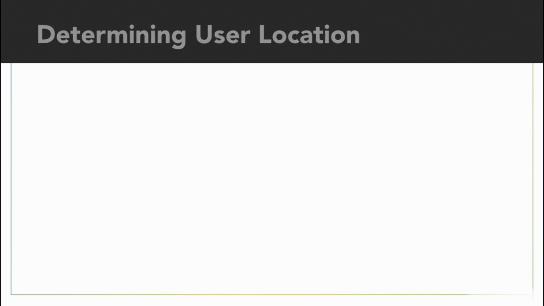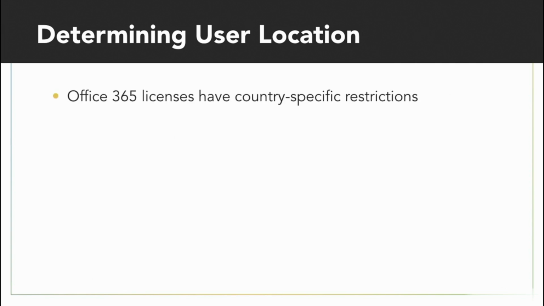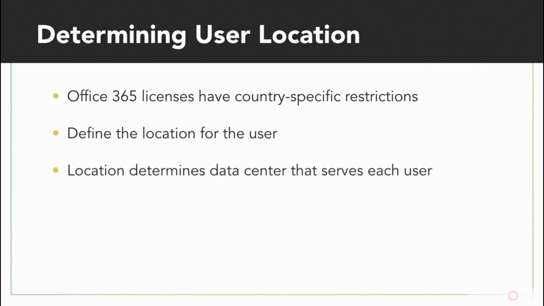Because Office 365 is cloud-based, your users will consume services from their local country where they reside. However, there are some countries in the world where specific products contained within Office 365 are not licensed to be used. You therefore need to ensure that the appropriate country is selected. When you assign a license, Office 365 will then deliver the specific services from the most local data center. This does not affect your data storage location. This is fixed and was determined when your global administrator first signed up for Office 365.